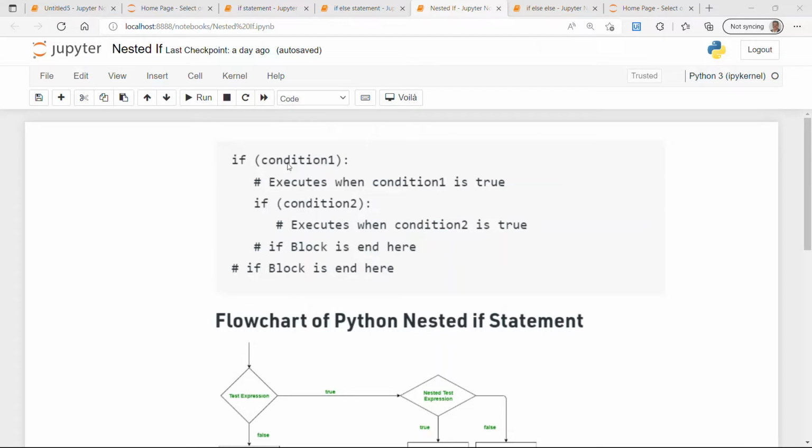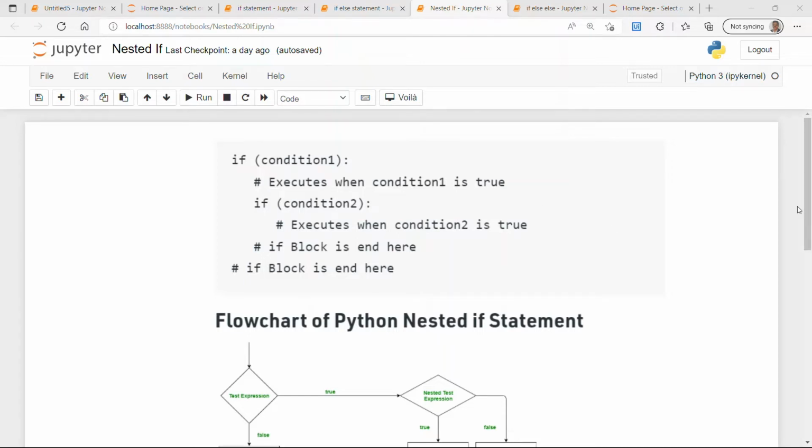Here in the syntax you can see two conditions. Do you think condition 2 will be encountered if condition 1 is not true? No. In the nested if condition, the second condition will be encountered only when the first condition is true.